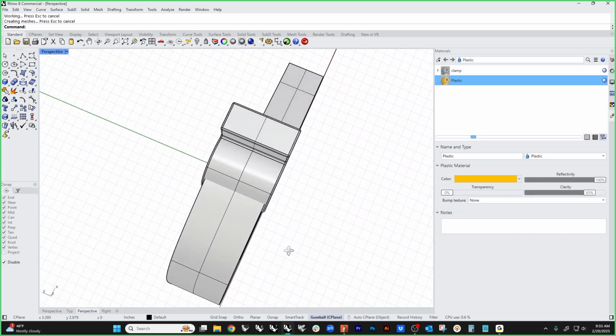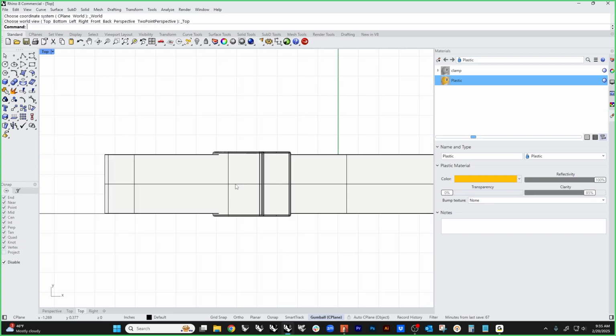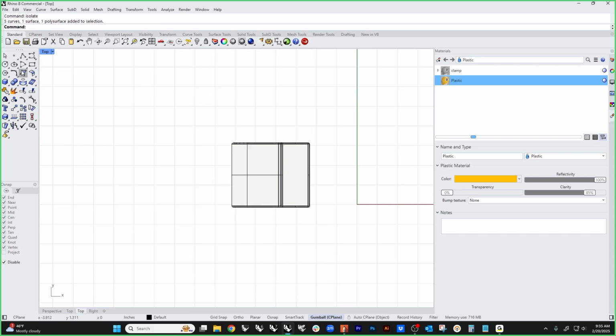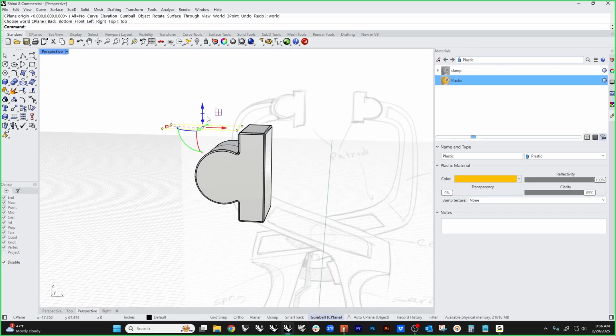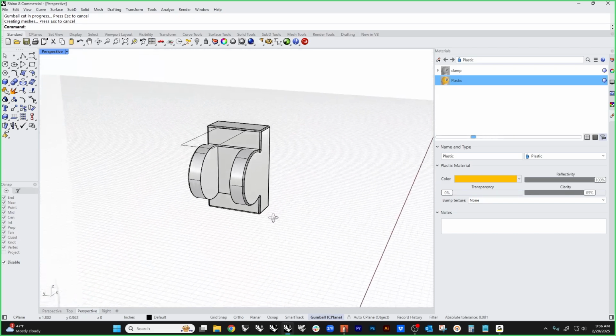The next thing that we want to do is determine kind of where the snap for this thing is going to be. If we go to the top view and I'm going to isolate, I'm going to just take a square and snap this to the midpoint and just hog a chunk of this out. And we're going to say that is about where our center is going to be. There's a little cutter on the gumball. We're just going to go wing, and it's going to just cut a section out of there.